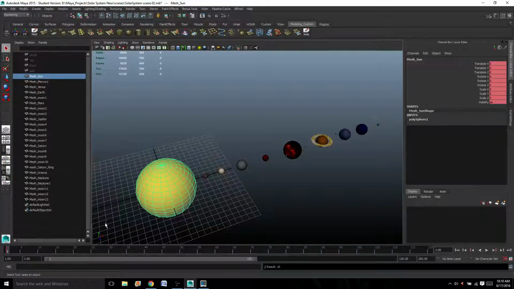Going forward from frame 1, we're going to go to frame 120, and we want our sun to rotate on, I think it's the y-axis. Yes, okay, of course, the y-axis. Let's say our sun is going to do 2 full rotations over 120 frames. So we'll say 720 degrees rotation on the y-axis. I entered that in there, and I don't have to hit S again.